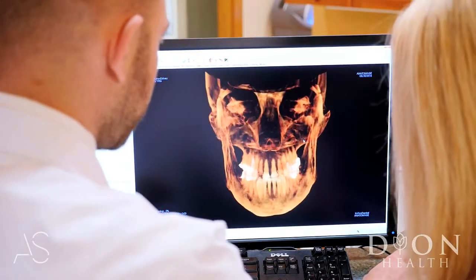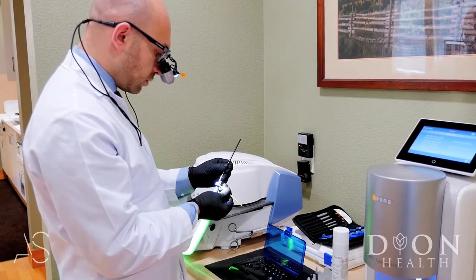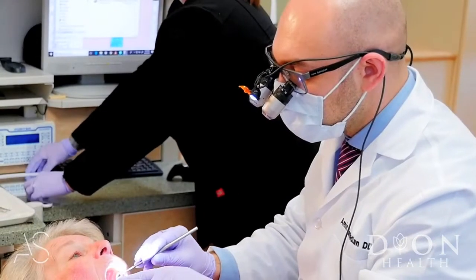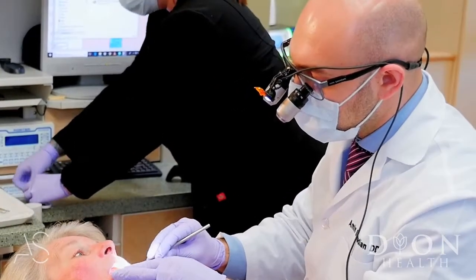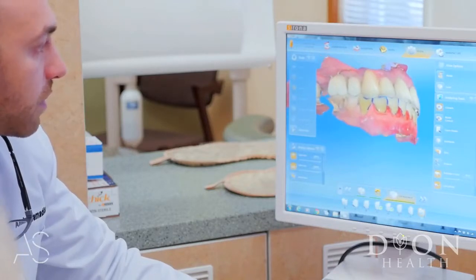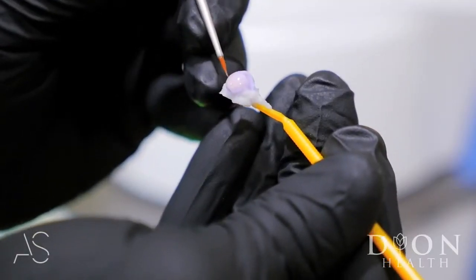We have the technology to bring them back. We do full porcelain dentistry and what's called bonded dentistry, which makes us able to provide treatments that are extra conservative — we only bring back what's necessary, only modify the tooth structure that's compromised, and it's all porcelain so we don't use any metals.